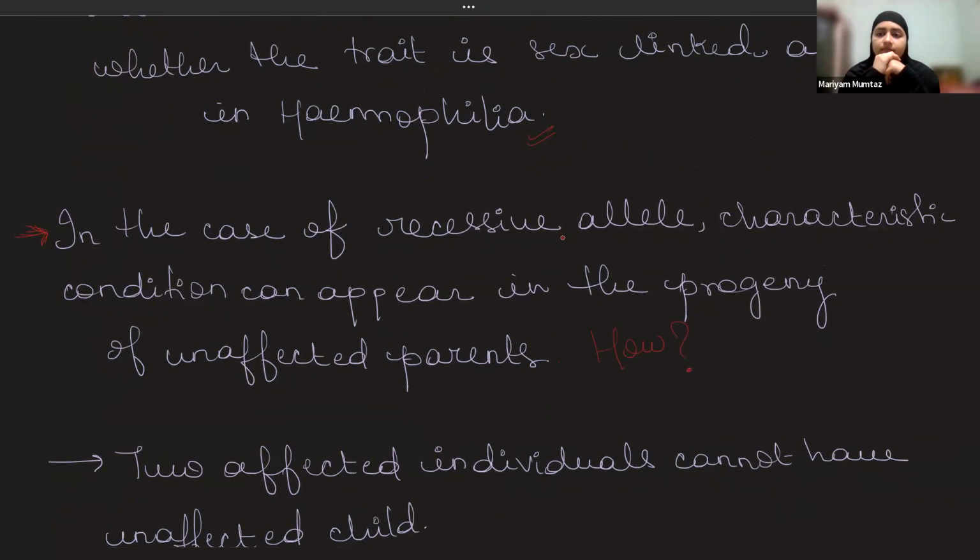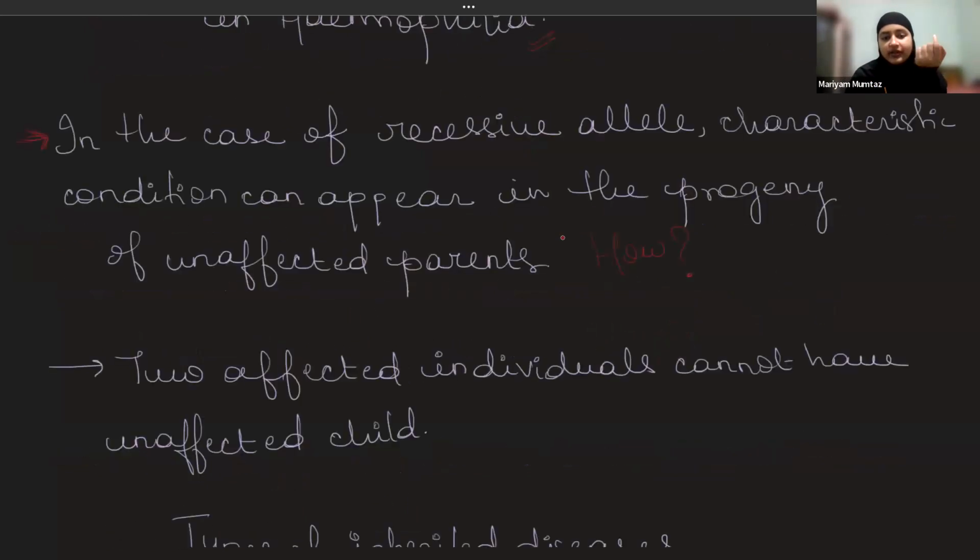The parents could be carriers instead of being affected. Exactly. The parents would be carriers, and if they are carriers, then obviously they're unaffected, right? They do not have the disease, but they're carrying the disease. So that is how it will be recessively affecting the progeny. It may appear in the progeny, may not appear. We have made the crosses already, right?